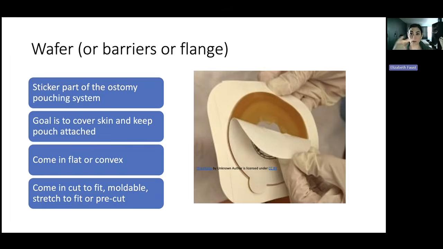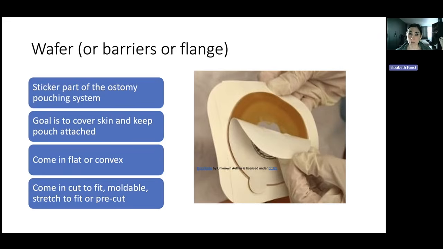So you stretch it out to the size of your stoma and then you stick it to the skin around it. Or there's pre-cut. So pre-cut is after that 6 to 8 week period, you know the size of your stoma. They often pre-cut them only circularly, so that might be an issue if you have a loop. But once you identify your size, you can just order the hole to be the size of your stoma.